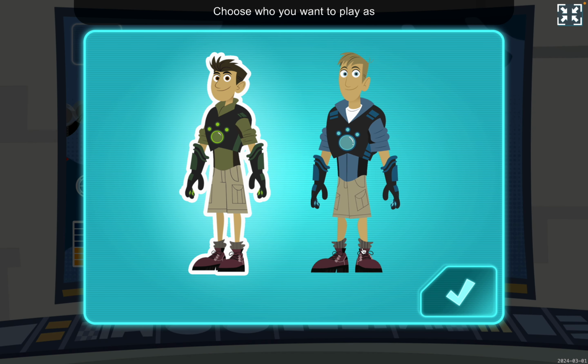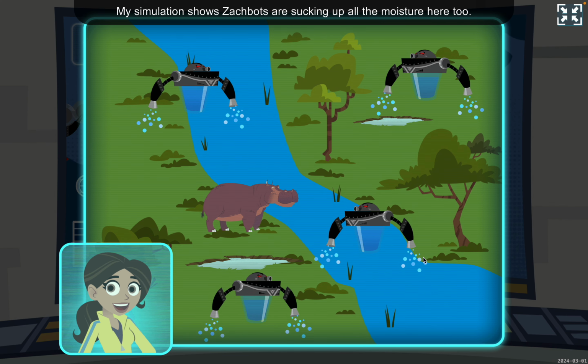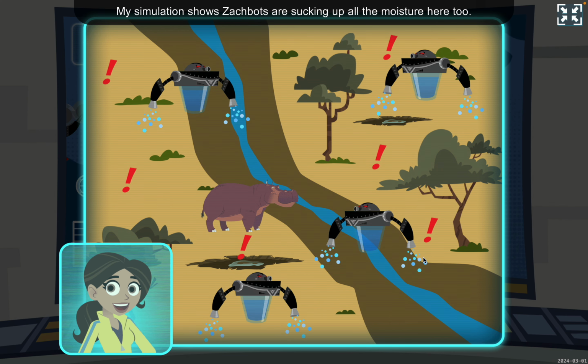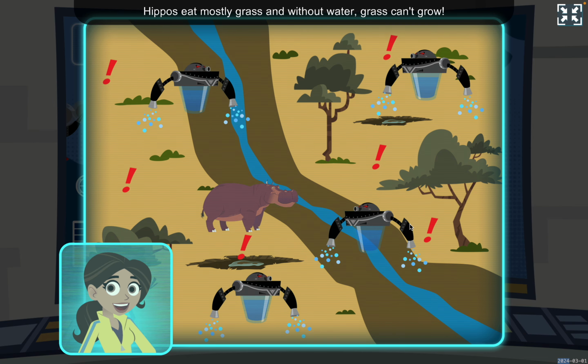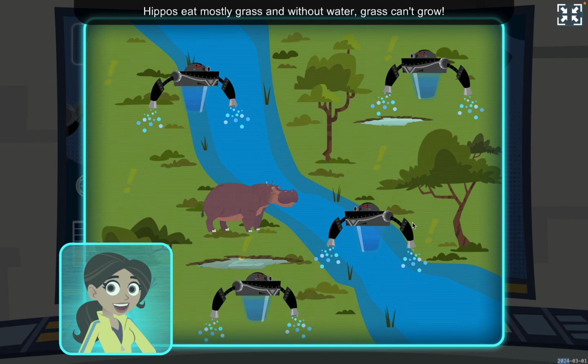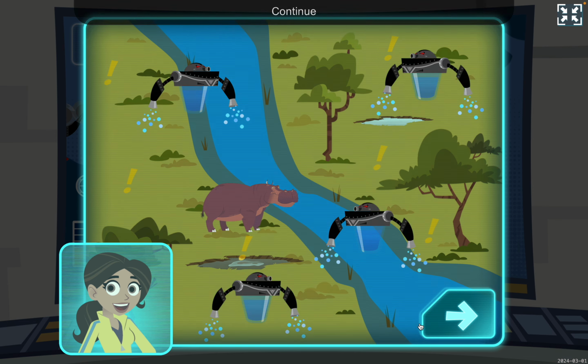Choose Hippos. Who you want to play as. My turn. To the creature rescue. My simulation shows Zachbots are sucking up all the moisture here, too. Hippos eat mostly grass, and without water, grass can't grow. Use creature powers to help them, too. I think in this case, water is vital for hippos.